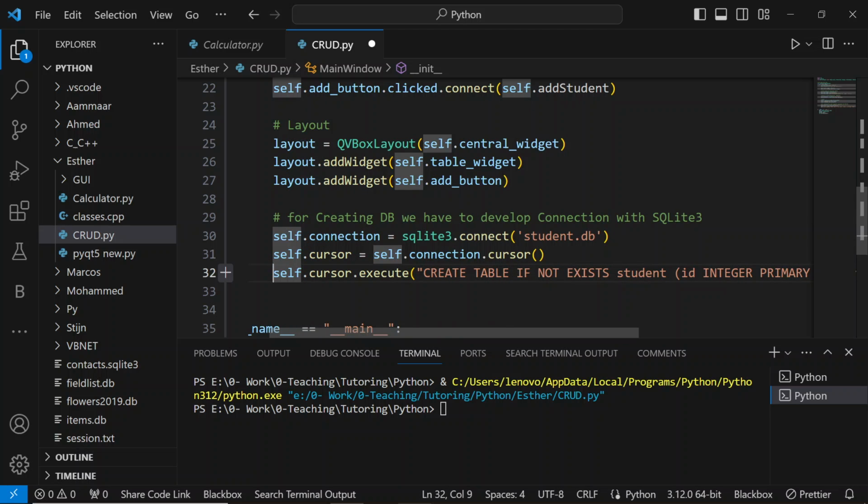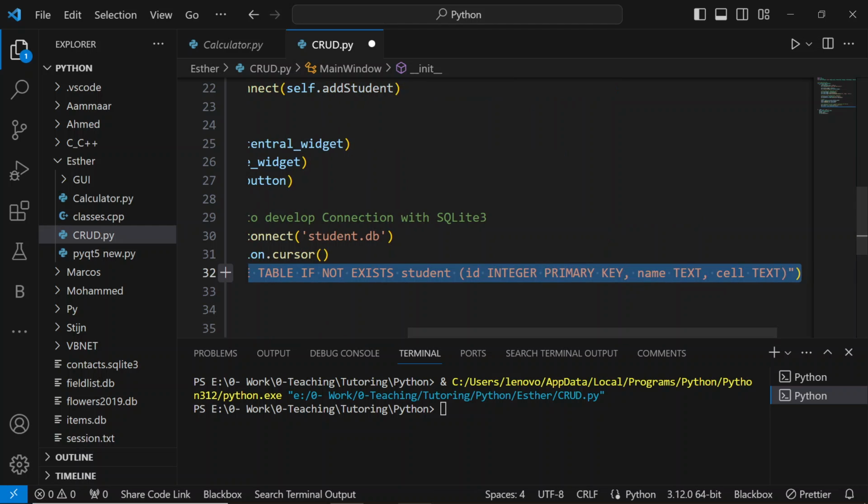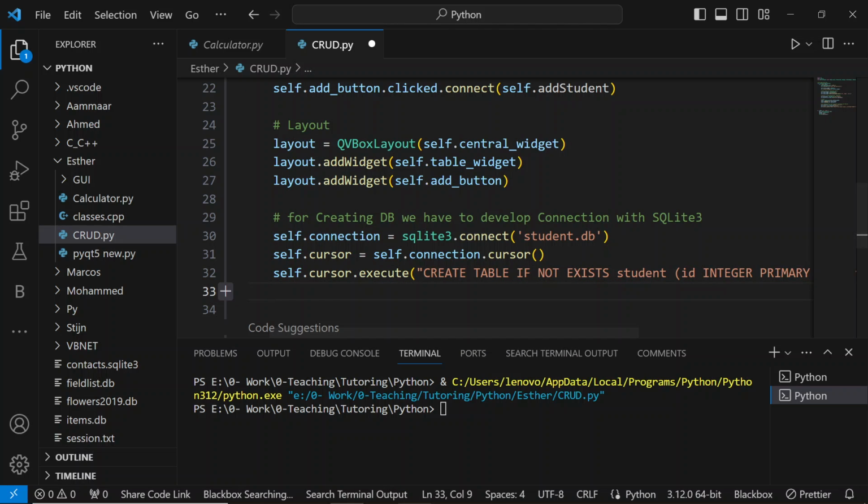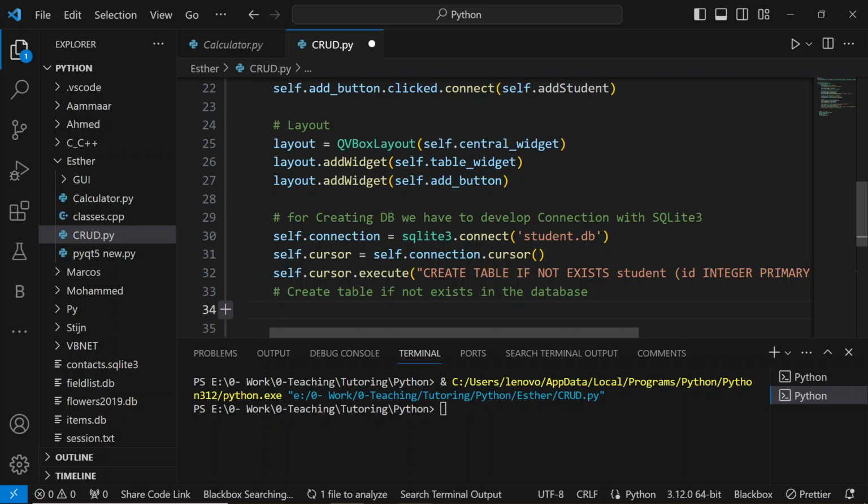So by executing this command, it will create a table, and after that I can perform any retrieval or insertion functions. So create table, if not exist in the data, it's fine, it's only a comment.